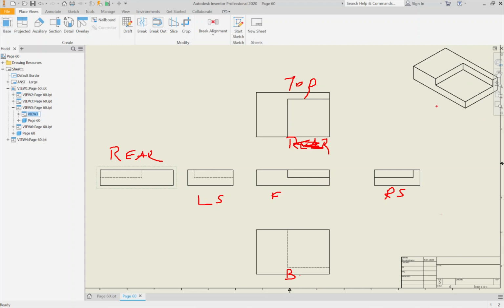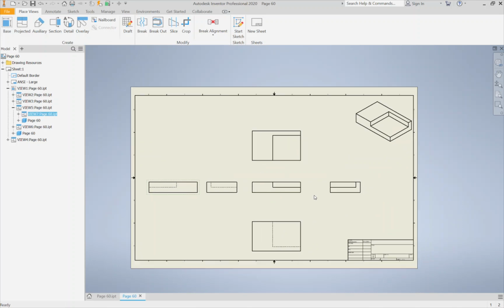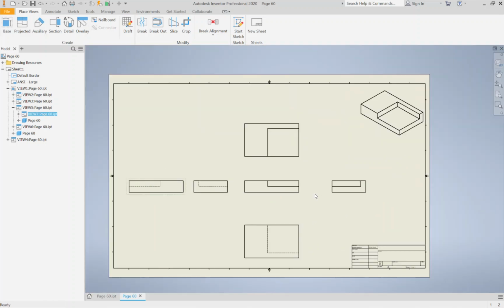So you're going to just place yourself with respect to the object and imagine which lines you would see without Superman X-ray vision, and then the lines that you wouldn't be able to see because you don't have Superman X-ray vision, you're going to represent with hidden lines. Okay? So I hope this video helps with the interpretation of the homework problem that was assigned in week 1 on page 60 in unit 3.